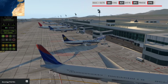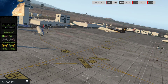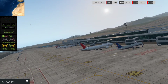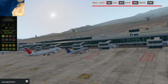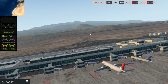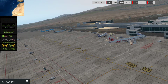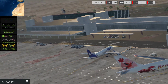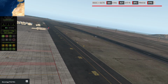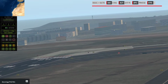So this is the Tenerife airport. I think this scenery is pretty outdated, if I can remember correctly. I think this was built at least a few years ago. I mean the scenery in X-Plane, that is. So hopefully someone will update this airport, but it doesn't look too bad. There are auto gates and everything else looks pretty alright. For freeware it's actually very good in comparison to other sceneries. And I think we have some buildings over there.